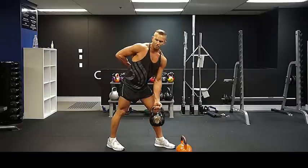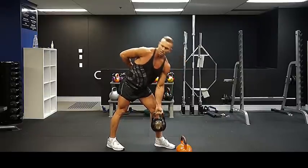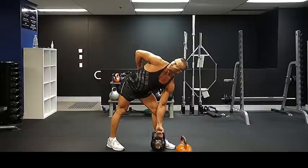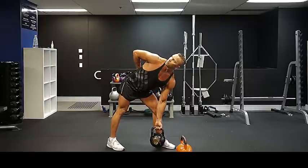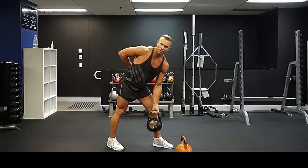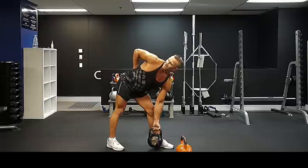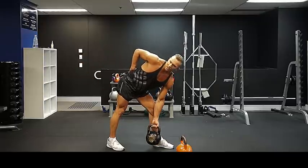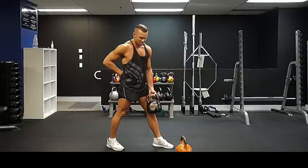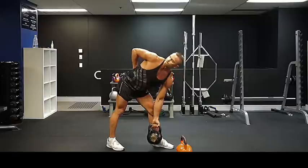We've got 10 each side, bum backwards, hip hinge, and push. That's two. This way, eight, pushing it forward towards that other wall. Two more. Last one. And change.